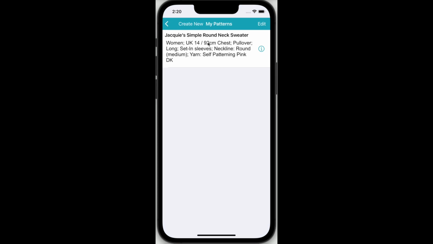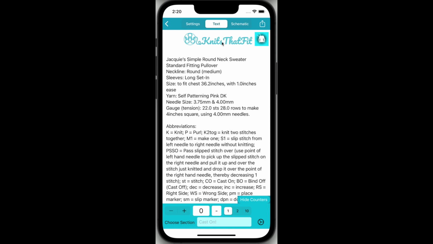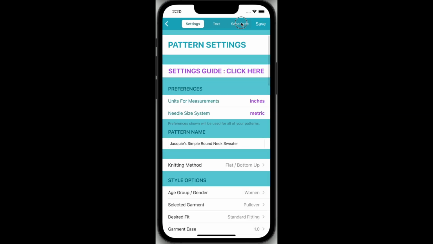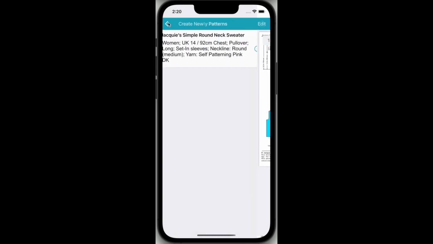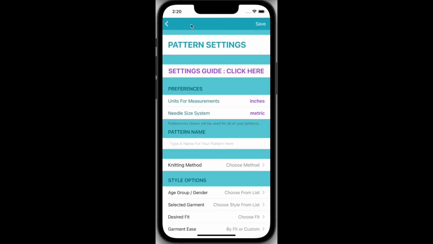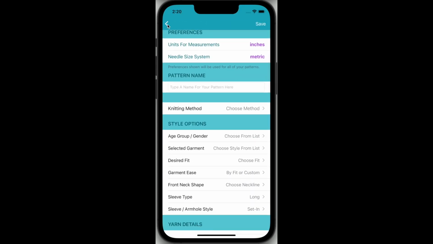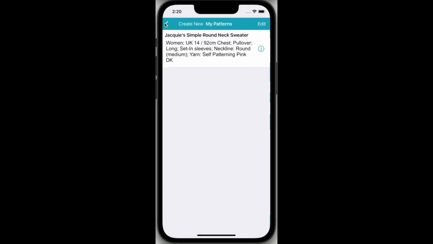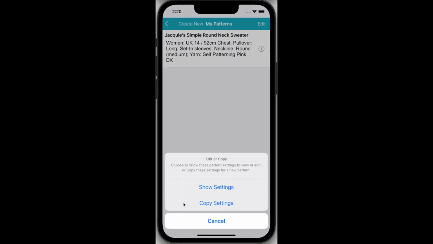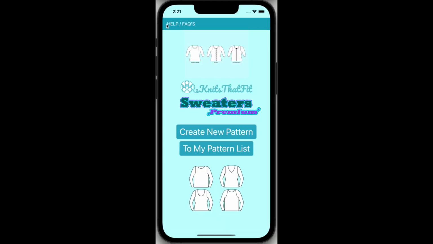From the pattern list page, you can tap to view your pattern, settings and schematic. You can create a new pattern, or you can go directly to the settings for each pattern, or copy that pattern's settings to create a new pattern.